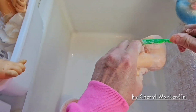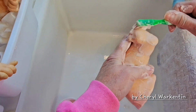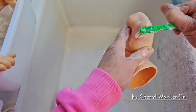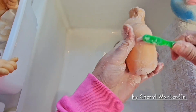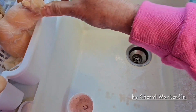And when I put it all on here, I'm going to let it sit, because that's what I do with my sink. Put it all on, and I even wipe it with a paper towel and wipe it off. I don't really do a lot of scrubbing with this paste. It really brightens all on its own. So I'm going to set this aside and grab an arm.